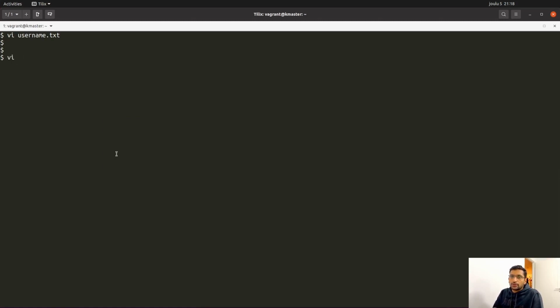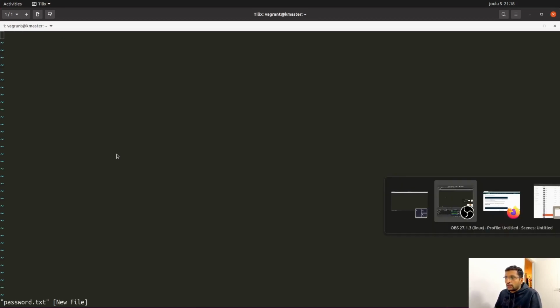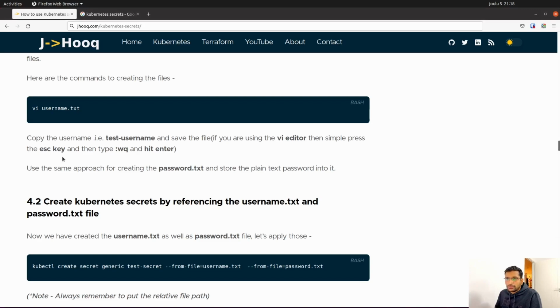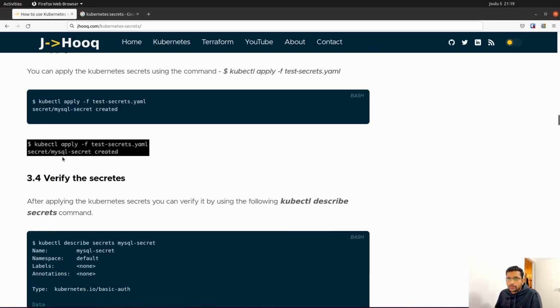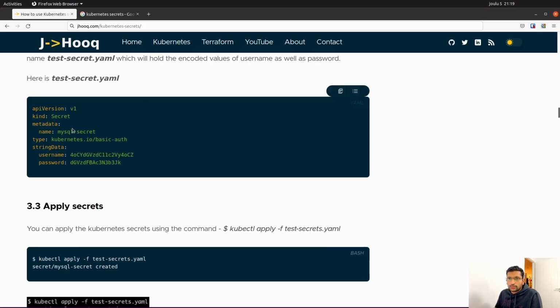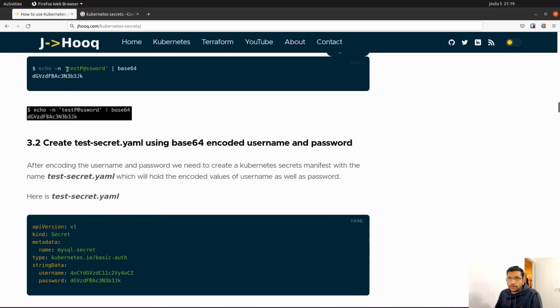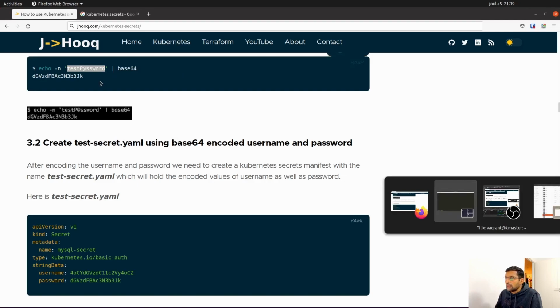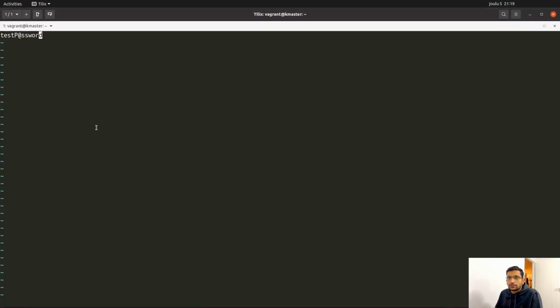Next we are going to open the password.txt also. We are just going to first create it and copy the password value, which I can get from here, the previously generated one. Here this was my password, so I'm just going to copy the value of my password, go back to the terminal, paste it over here, save and quit.